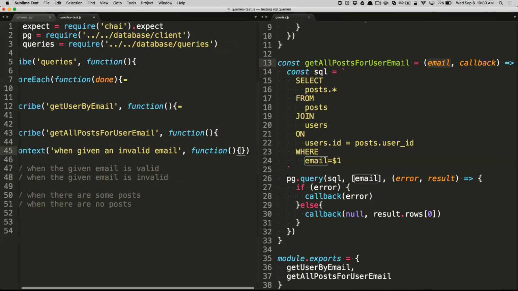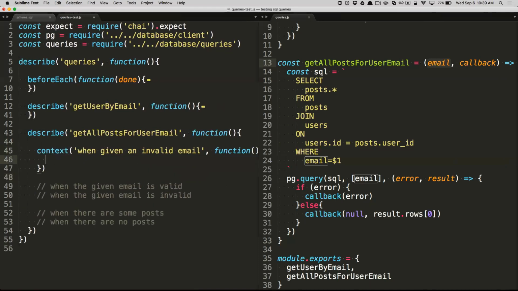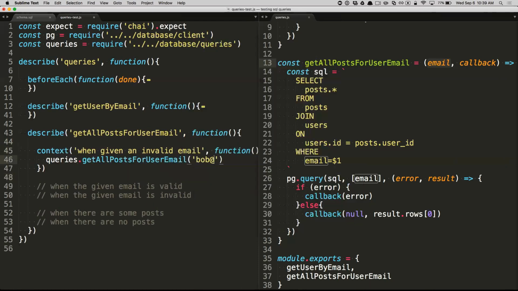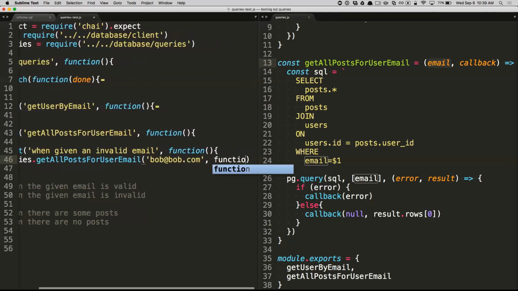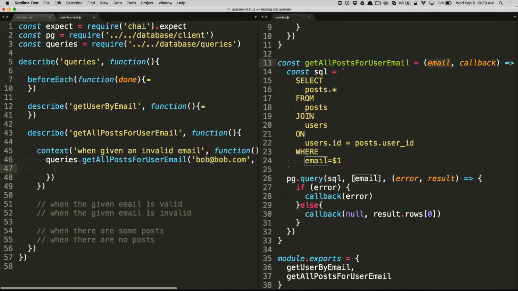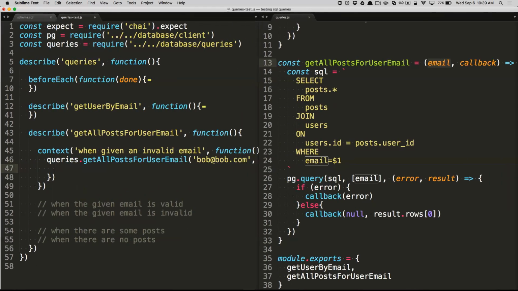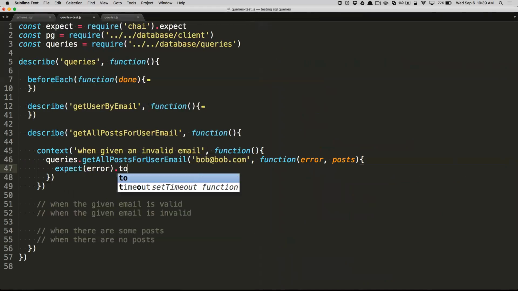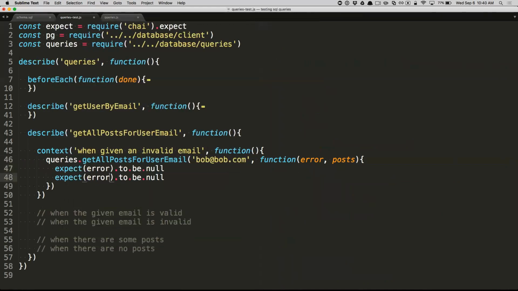We don't have to do anything for this one because all emails are invalid when the database is empty, right? So we're going to call queries.getAllPostsByEmail with the address bob@bob.com, callback with an error and posts. Okay, and then we want to expect that error is null, and that posts is actually an empty array.